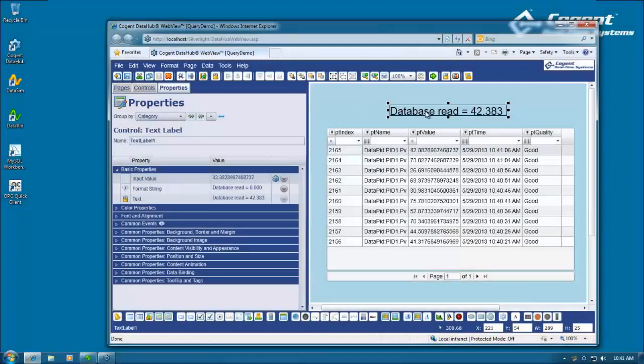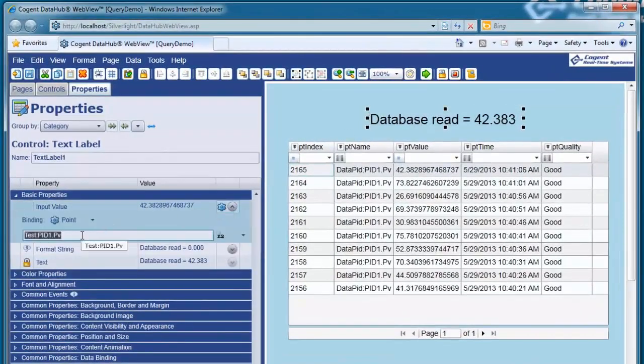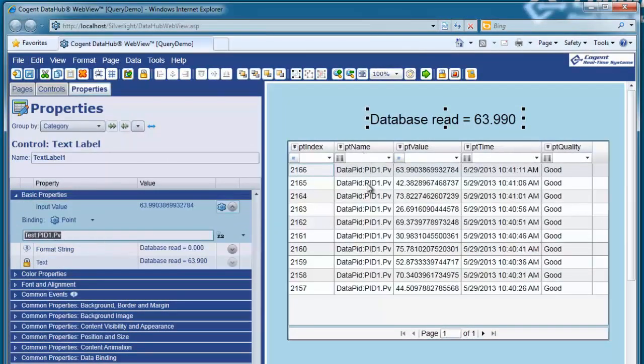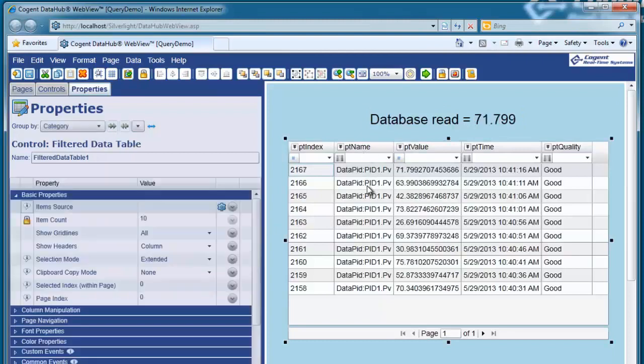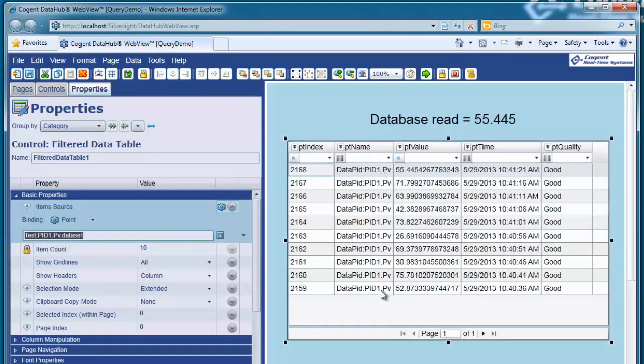And here in DataHub Web View, you can see we're displaying the point data that we read from the database. There's our pid1.pv point. And in the filtered data table control, we are displaying the dataset point that we created. So this is the last 10 rows of information being queried from the database on a 5-second cycle.